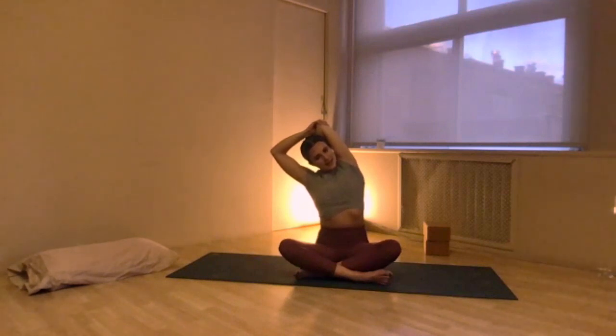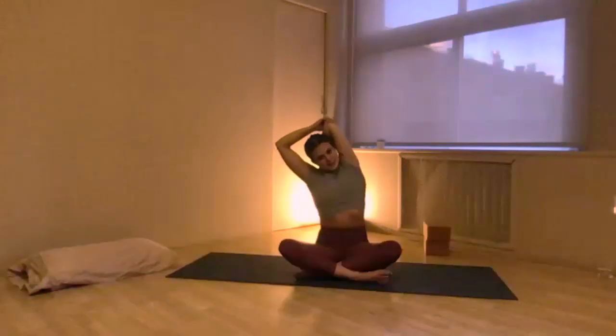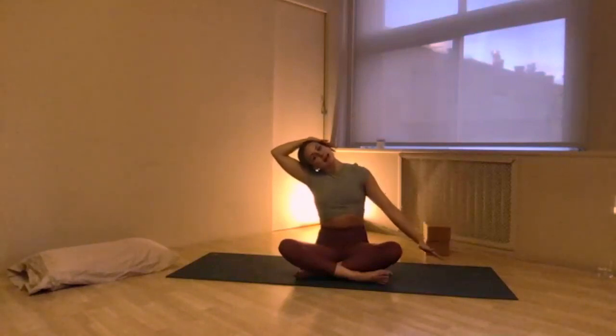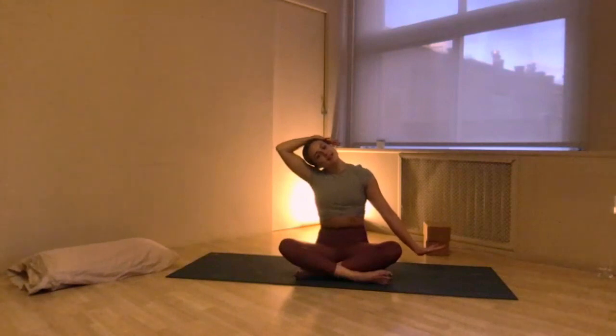And you're going to keep the side body stretch, except you're going to bring your right hand to the right cheekbone or jawline and extend the left fingertips out to the left. See if you can relax the shoulders down the back. If you want to take this deeper, just flex the left hand so that the heel of the hand is reaching down towards the earth. Good. Deep breath in. Big exhale.